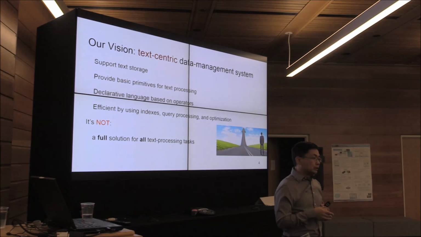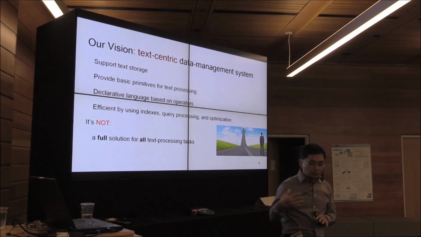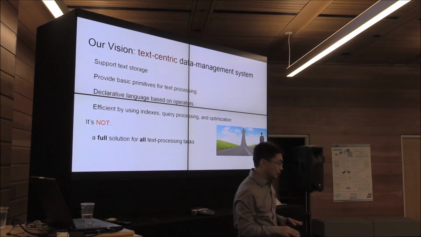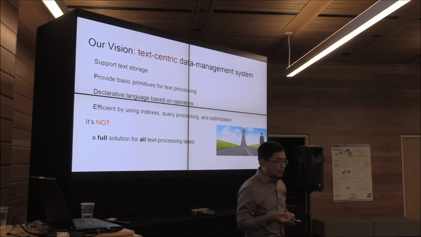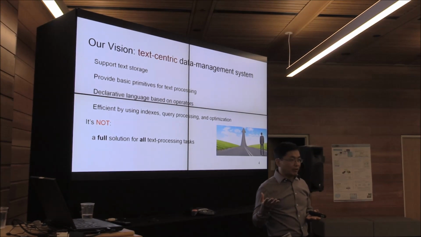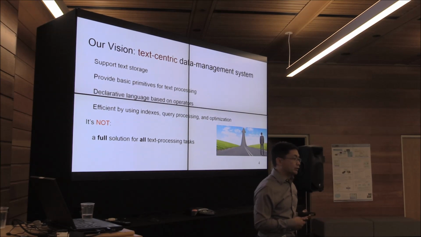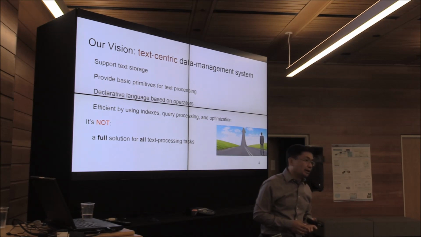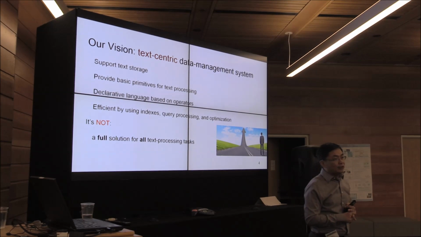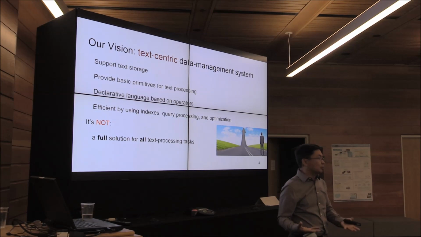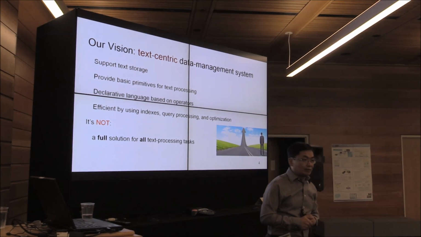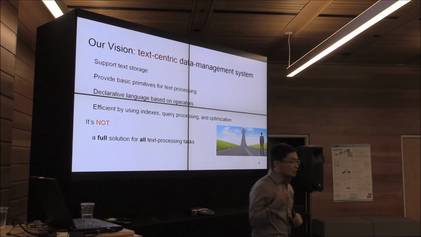One thing is we want to make it possible for applications to put their data into the system. Then you can treat it more like a storage layer. You don't need to worry about storage, indexing, or that kind of low-level detail. Plus, this system can provide some basic primitives that are commonly used by many applications. Then you don't need to worry about how to implement another very efficient regex expression evaluator, or entity matching, or even more advanced operations like NLP. Those primitives will be available to applications. And for some of those operations, if they are indexable, they can use, say, an available inverted index, so that for that query we can avoid a scan-based plan, and that can speed up your app development much faster. So these are the few goals we want to achieve.